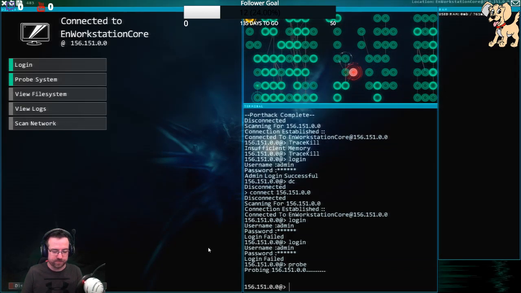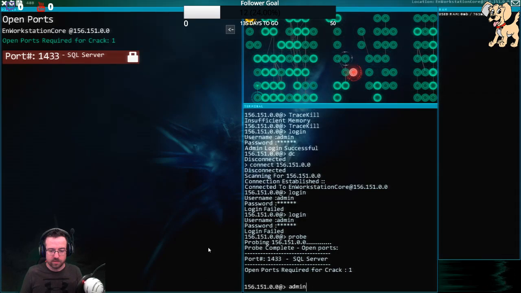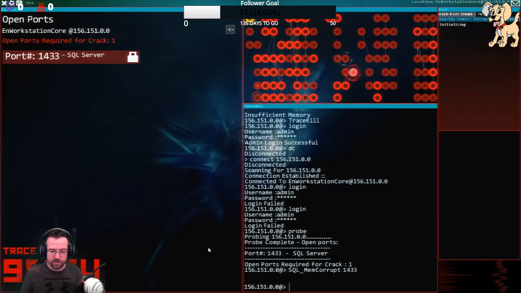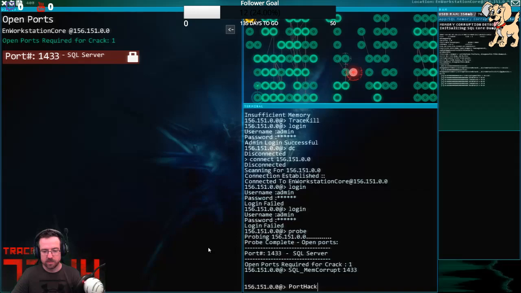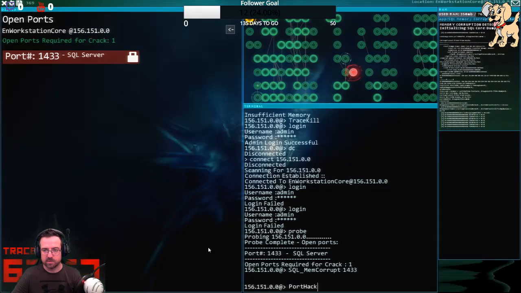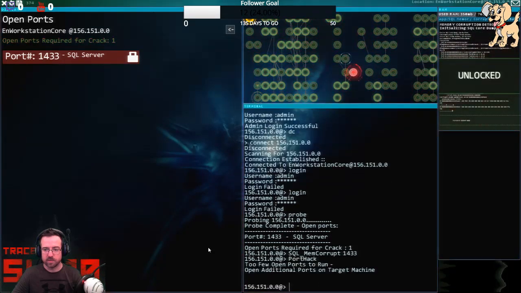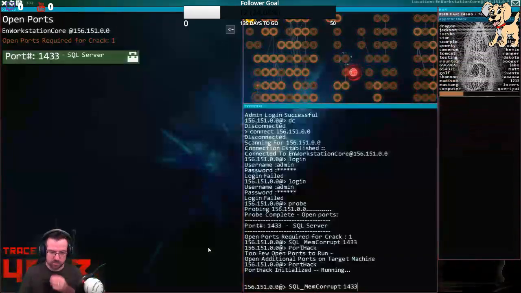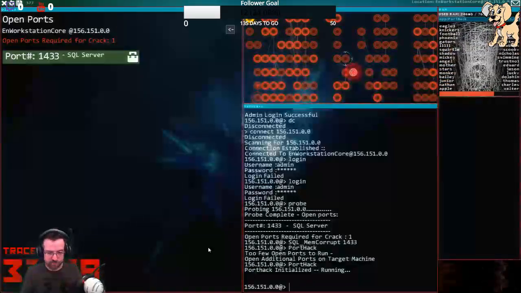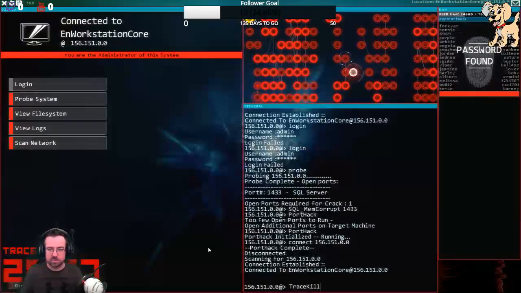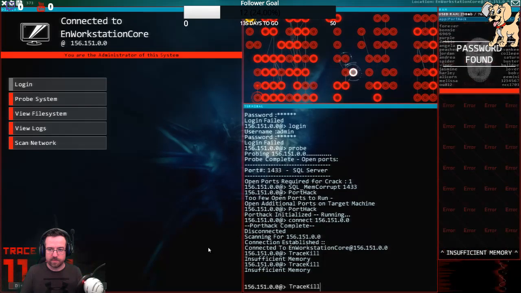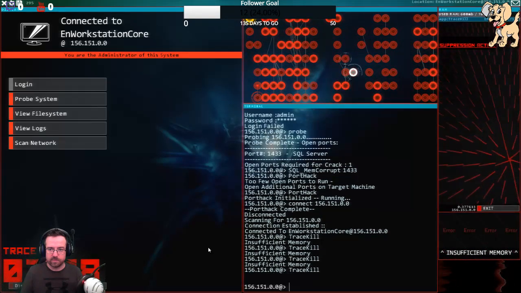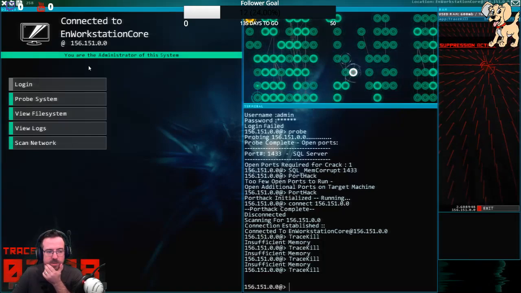Probe. See if we can do it a bit safer, or quicker, with more than 4 seconds left on the clock. So once it's down, come on, come on, come on. 4 hacks now running. Let's get trace kill. Trace kill, and we're in. Come on. 3 seconds. Okay, it wasn't as quick.